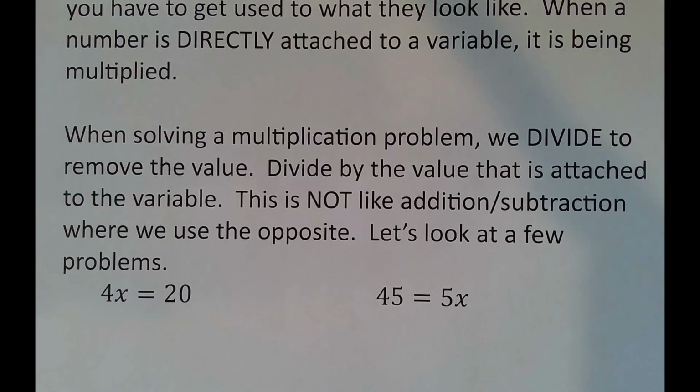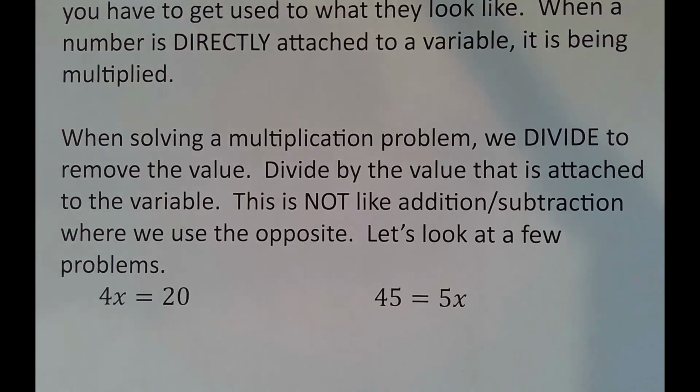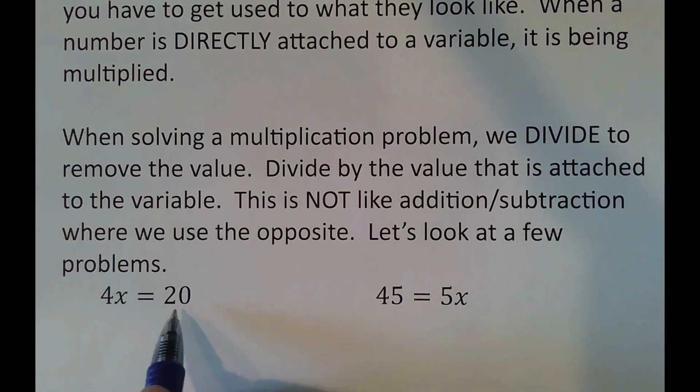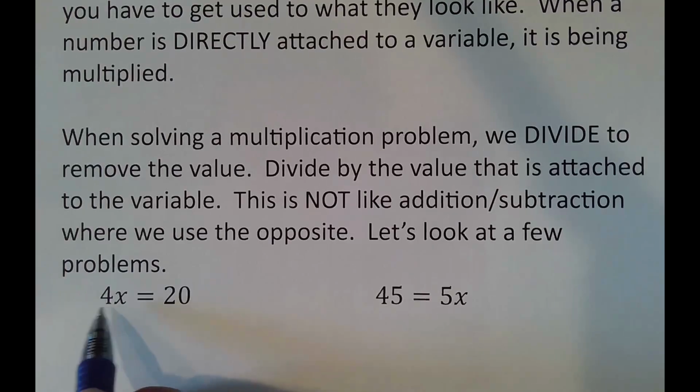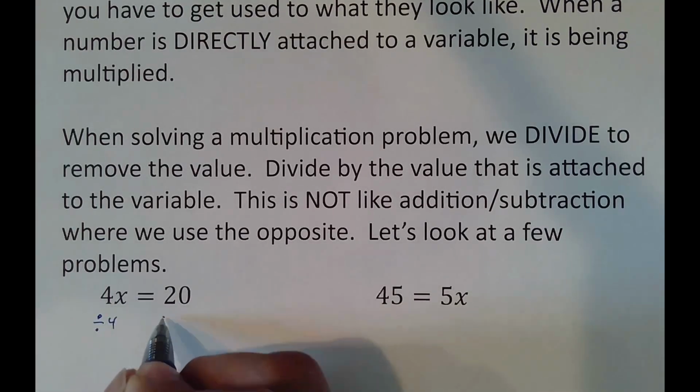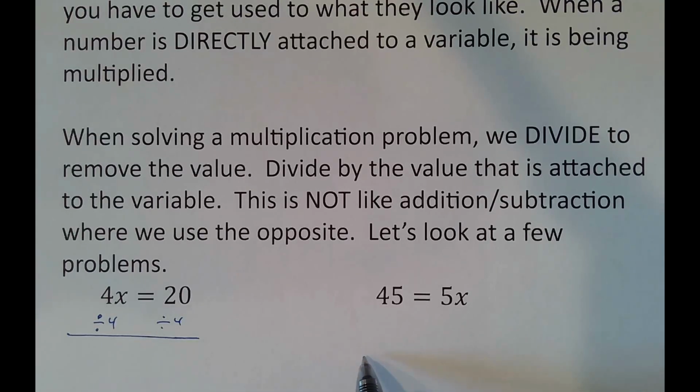But let's just go ahead and look at a few problems here real quick. You have an option of two different things to do. If you remember your addition stuff, we had the boxes underneath what we were moving. Well, it's similar here. So one thing you can do if you have 4x equals 20, again, these two are being directly attached, so 4 is being multiplied. One way to do that is to put divided by 4 this way underneath it, which means obviously if your 4's go away, x comes down just like with the solving we've been doing, and 20 divided by 4 is 5.